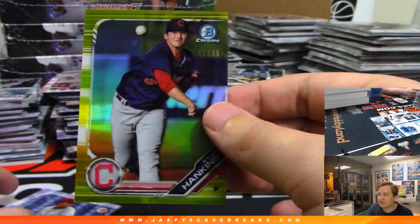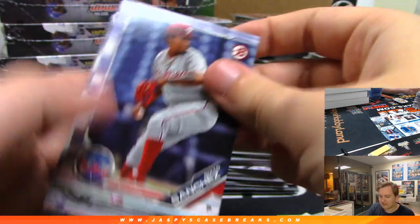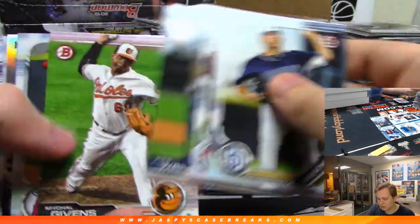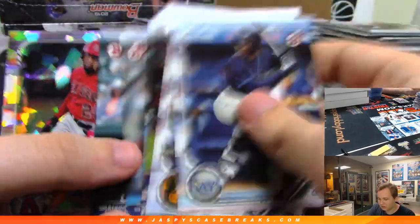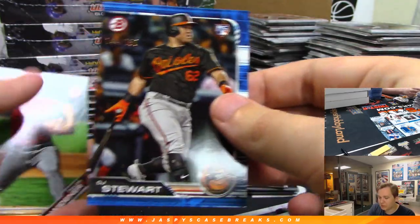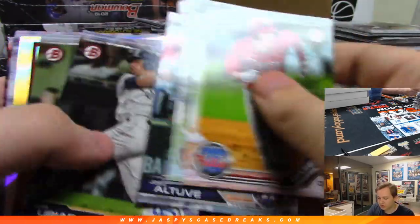There's another gold that's numbered to 75. They changed them up this year. Ethan Hankins, Indians, to 75 gold refractor. Believe John S. got him? Yeah, John S. had him last night, got him again. Joe Adell Atomic for the Angels. Nice. There's a blue paper to 150 DJ Stewart for the Orioles.